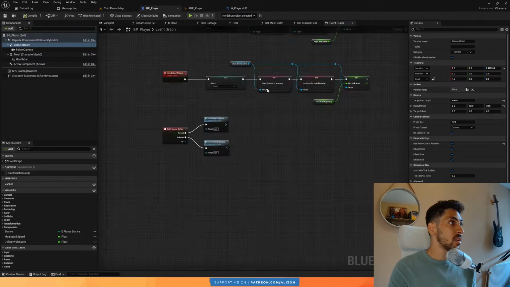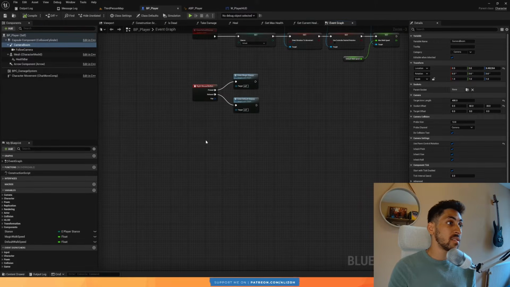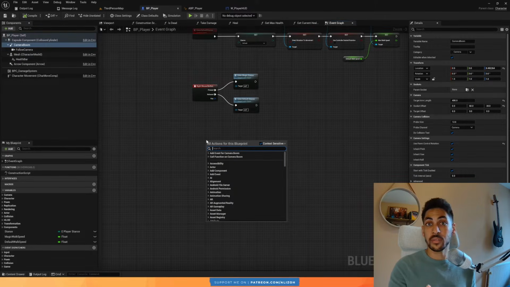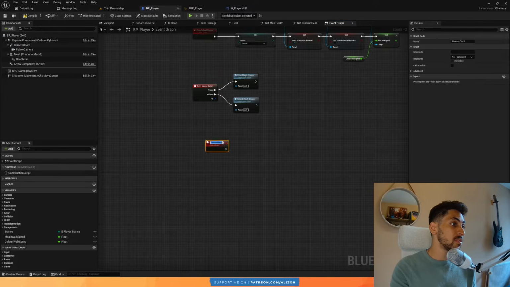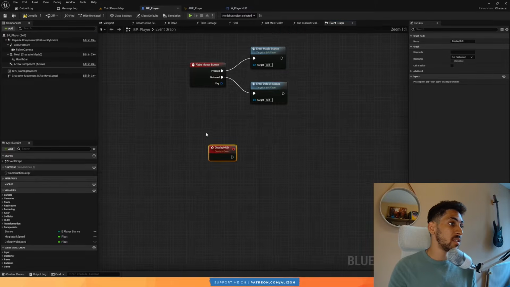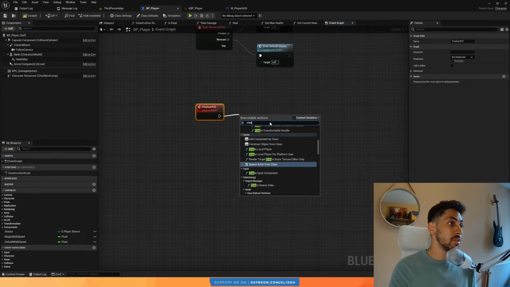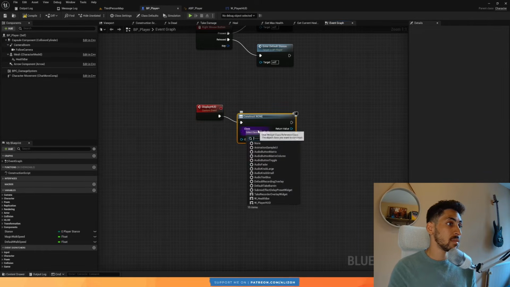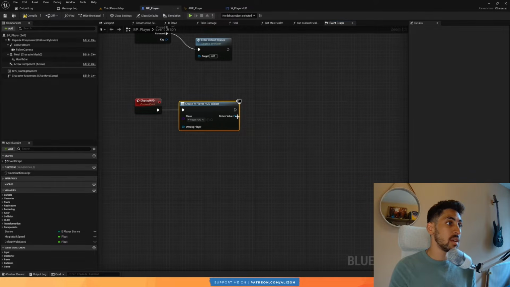All right. Now back in our player, we want to create a function that shows the HUD first, and then a way to hide and show the crosshair. So I'm going to go custom events, call it display HUD. What this will do is it will create a widget of type player HUD, which is the widget we just created.